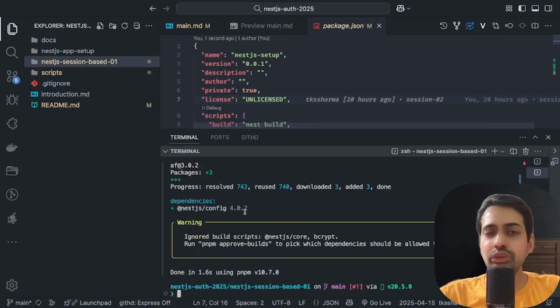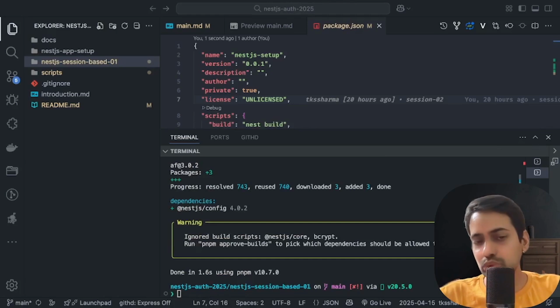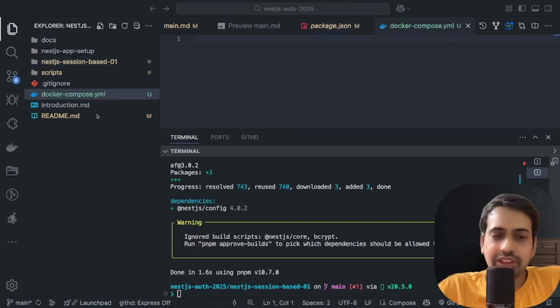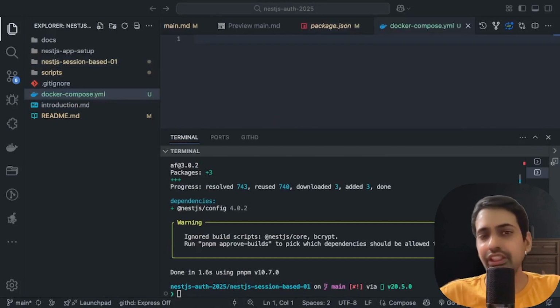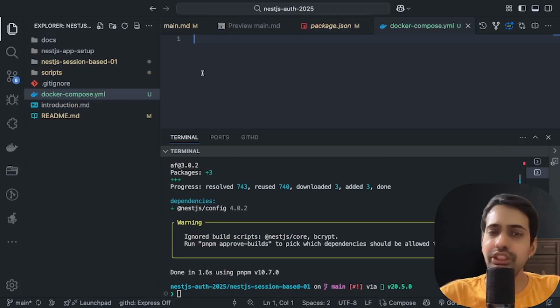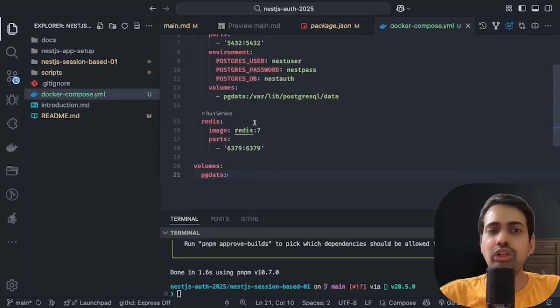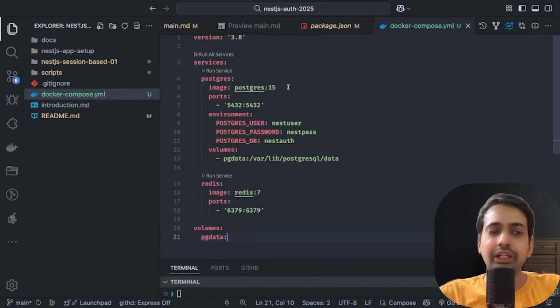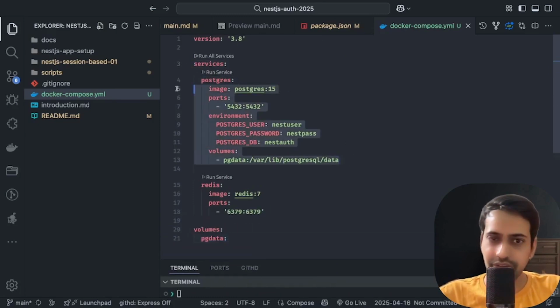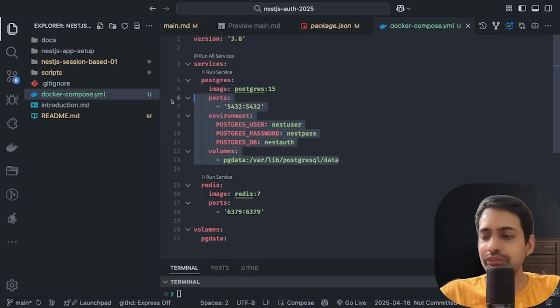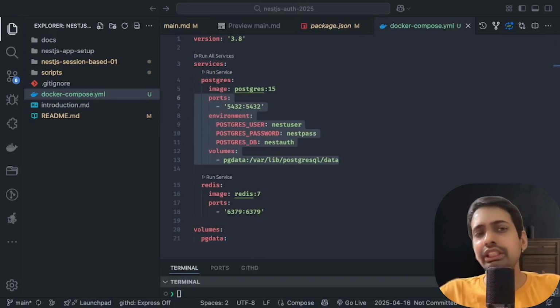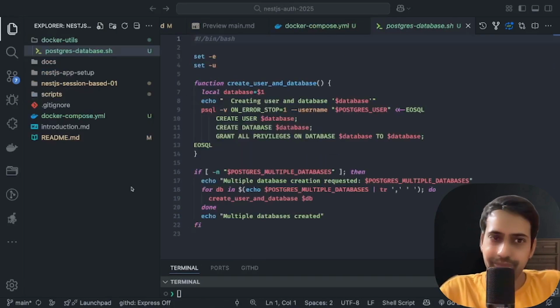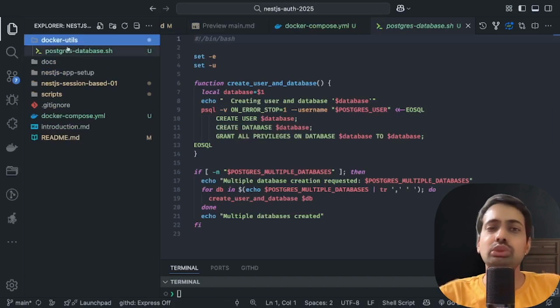You can also use NestJS Config if you want to. NestJS Config is just a way to extract the runtime environment variables from process.env. And here we will start writing Docker Compose. There is no fixed way to write a Docker Compose file. You can write a plain simple Docker Compose and then a Docker Compose override. I will try to divide both files into 2 things, right? One contains very basic information. Then I will also write a Docker Compose override file. Okay, so what is the use of the Docker Compose override file?